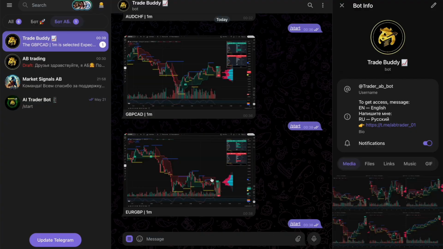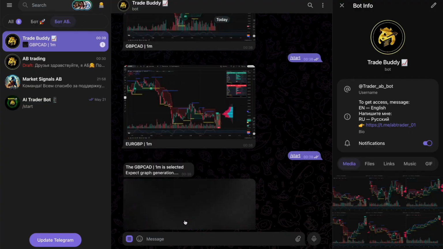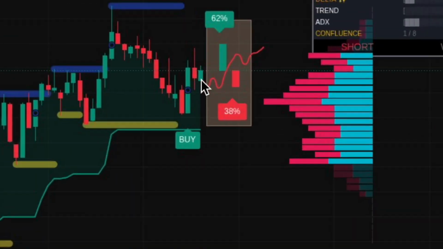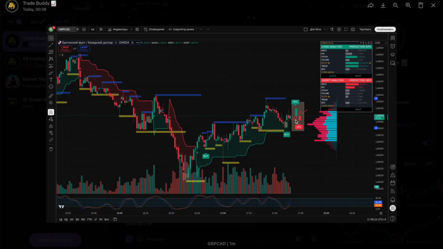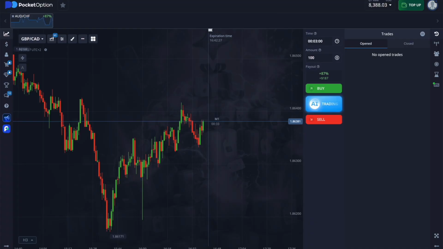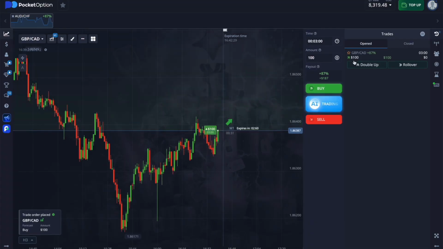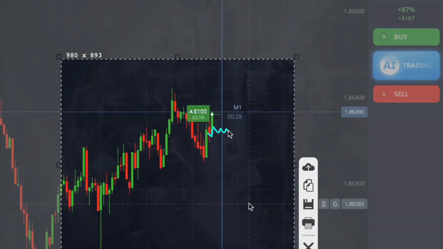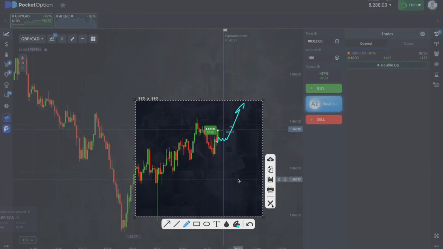Let's move on. Let's see what we have here. I'm waiting for a response from the bot. We get a response. The future movement of the chart is down, a correction downward, and then growth continues. That is, there will be a slight prolonged correction, and then growth will follow. I open a position for an increase. Even if this prolonged correction is small right now, in any case, the movement will continue upward afterwards.